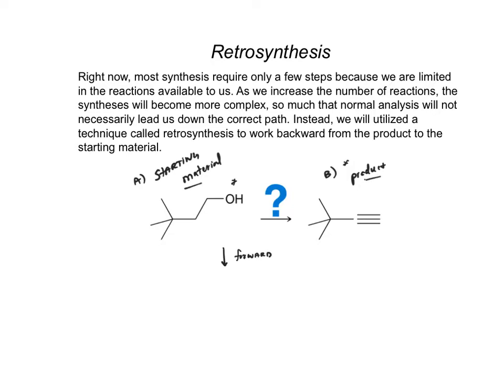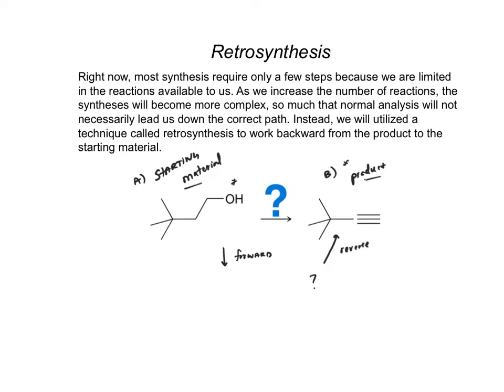So you imagine, well, what can I make from my starting material that gets me closer to my product? Now, with retrosynthesis, we're trying to reframe how we look at this. We're going to move in a different direction. Instead of going from our starting material to our product, we're going to move in what we call the reverse direction. So the first question we usually ask in a retrosynthesis problem is, what can make our product? How could we potentially make our product, or what type of compound will we need to make the product that we're trying to make, okay?